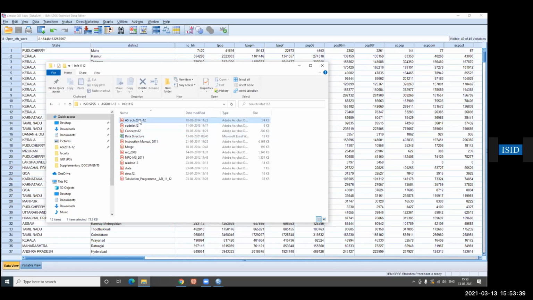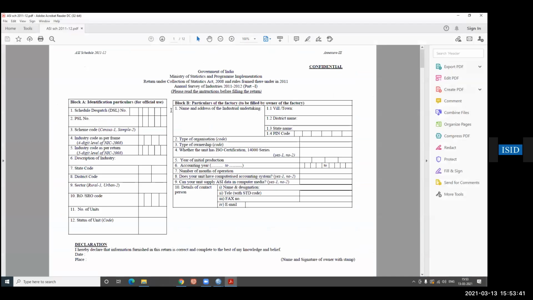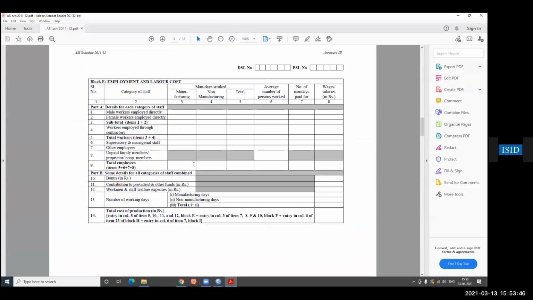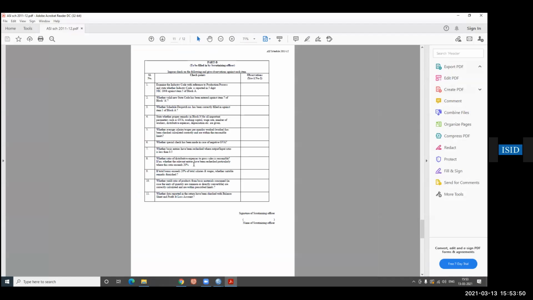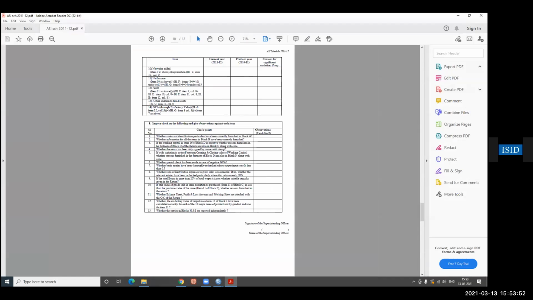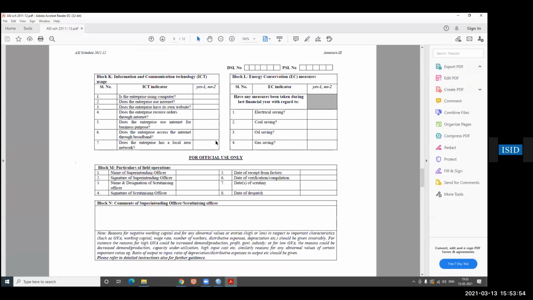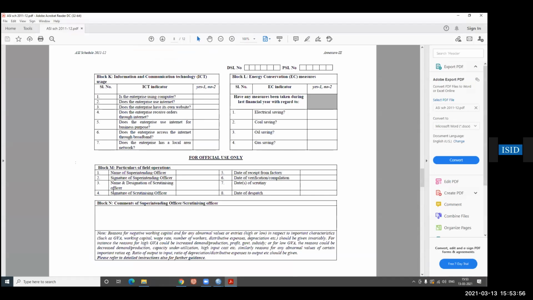Now you may ask, what is a block? If you go here, this is a block, this is another block. So A, B, the schedule is divided into many blocks. The last block here is MN, which is for office use only.